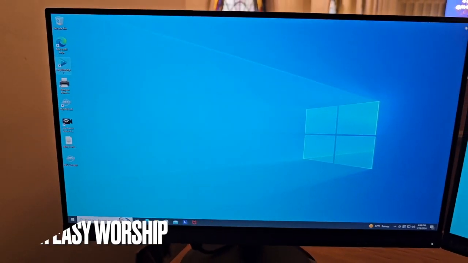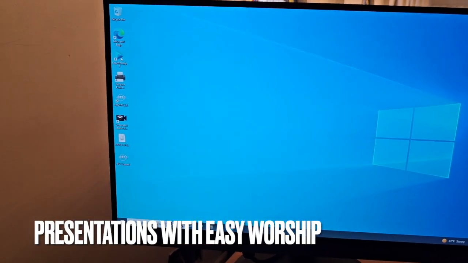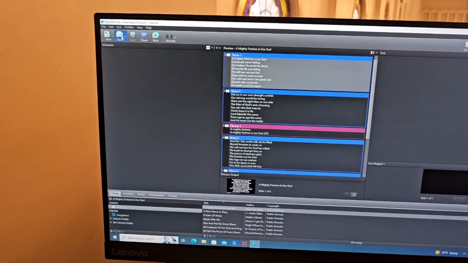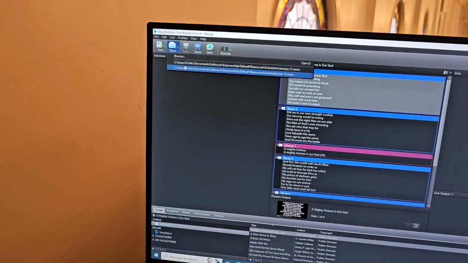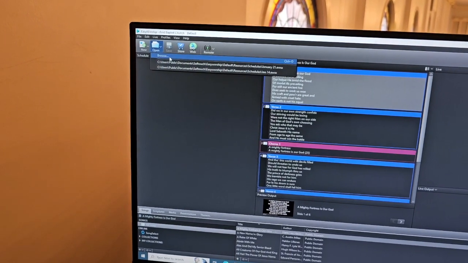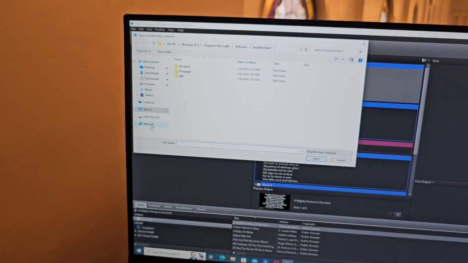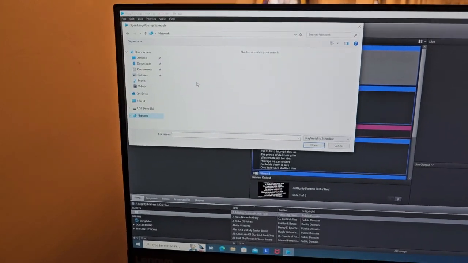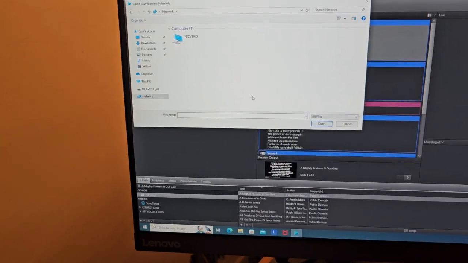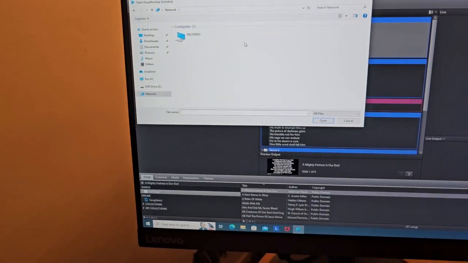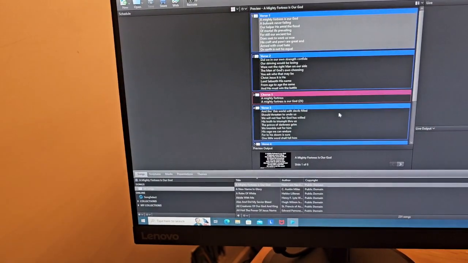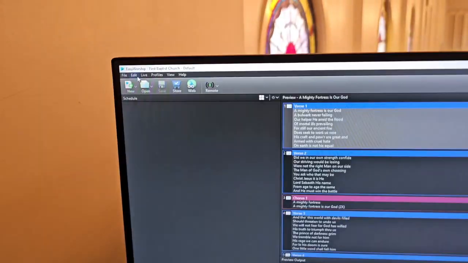Alright, in Easy Worship, first we'll open it up here on the desktop. You're familiar with just being able to open up a file that's already on here, and then of course we can browse, and eventually we'll be able to go to network and see, we'll go to all files down here, and we'll be able to see the other computers and everything once that's set up. We'll be able to load it in that way. Otherwise we can just open something there.